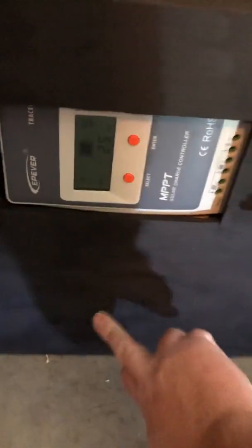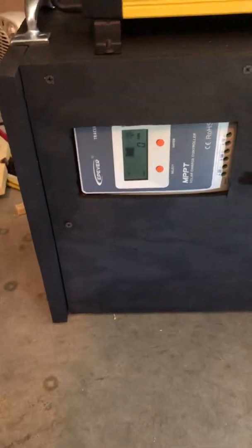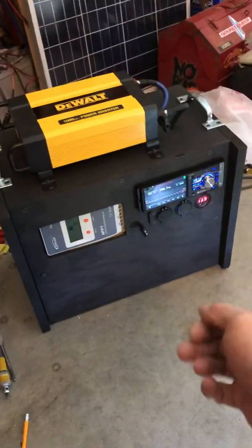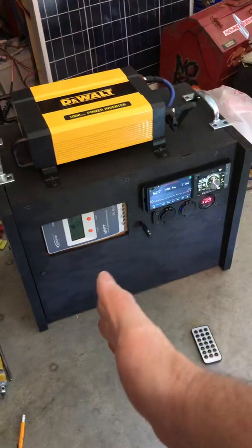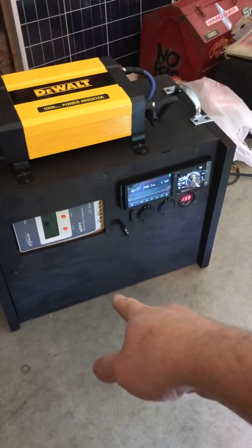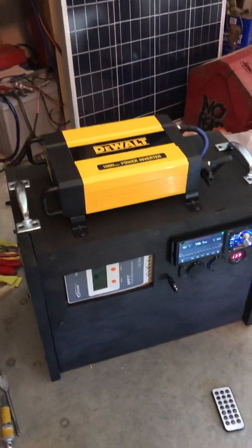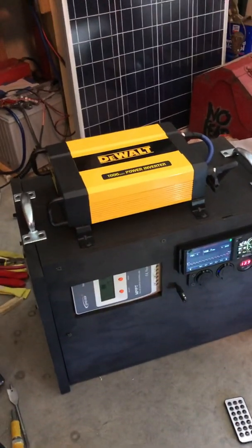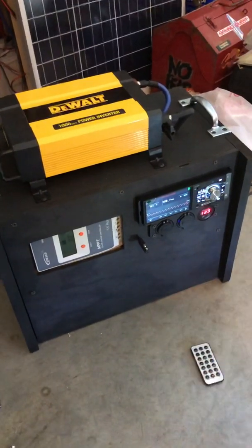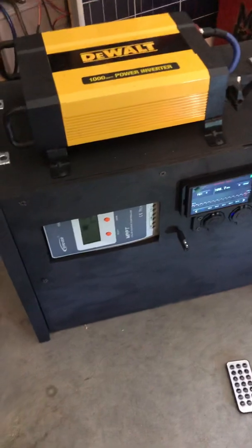In the bottom of this enclosure are 32 amp-hour lithium batteries — individual cells that I had to wire up. It's a lot bigger than what lithium would normally take up, but in order to ensure there was plenty of space between the four cells, this is a 4S4P setup. There are a total of 16 lithium cells, 8 amp-hour each, and I wanted them spaced apart by a good bit — hence the larger size.